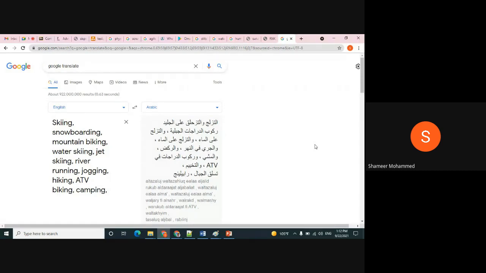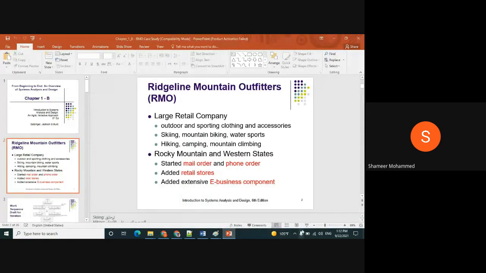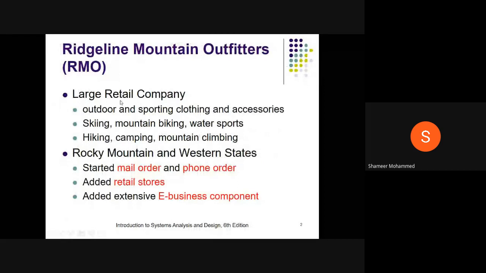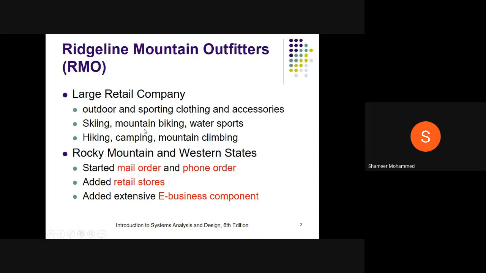So what will you do now? You have to go through this case study. See here, it's a large retail company. It will manufacture outdoor sports clothing and accessories for skiing, mountain biking, water sports, hiking. You know all these things. In our Oman, many tourists come.